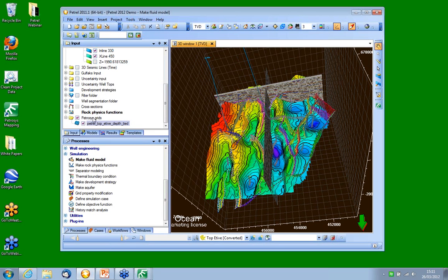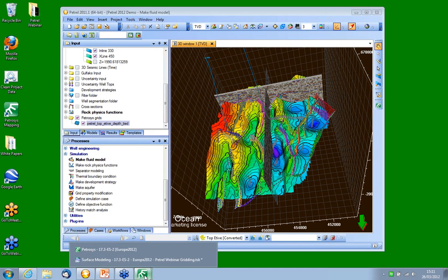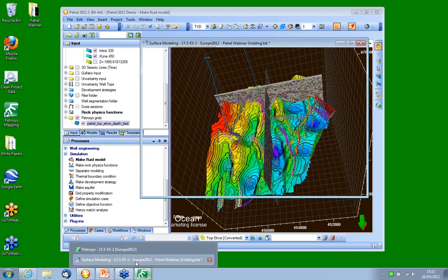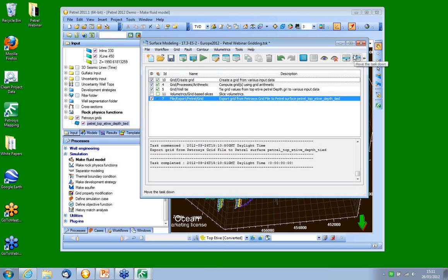So you can use that object inside of Petrel for structural modeling or whatever else you need to use it for inside of Petrel.